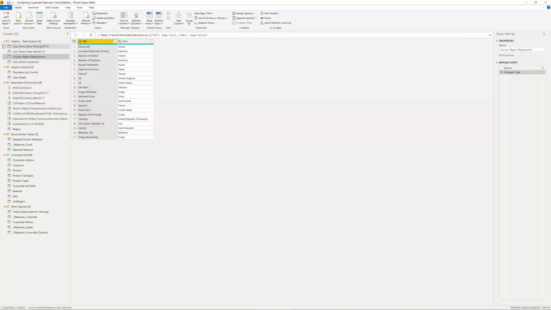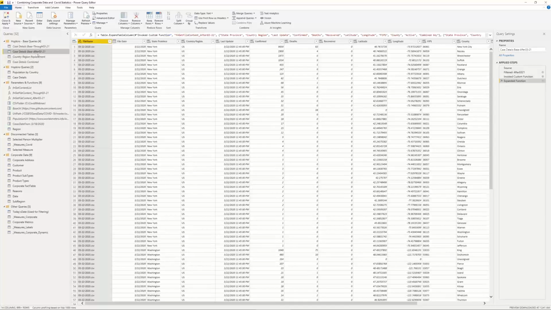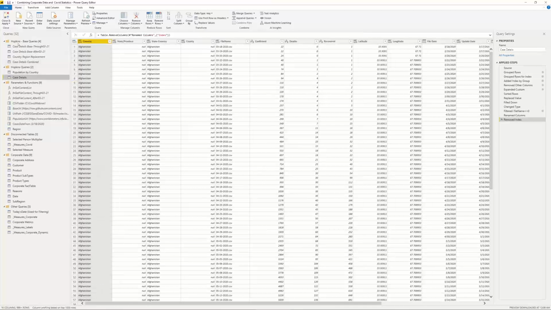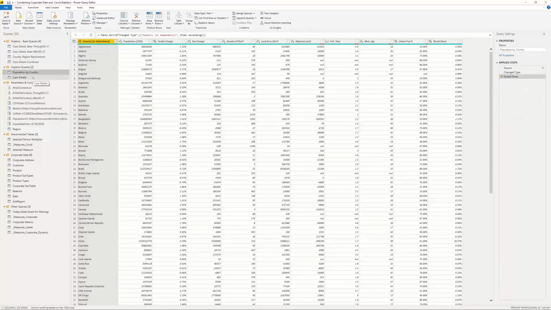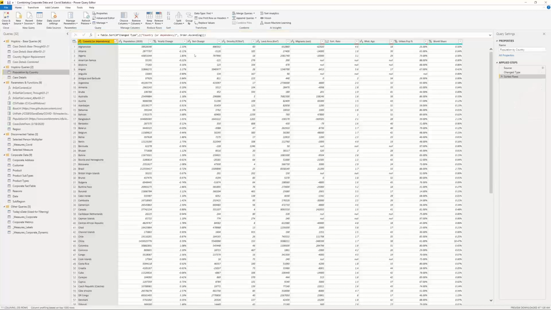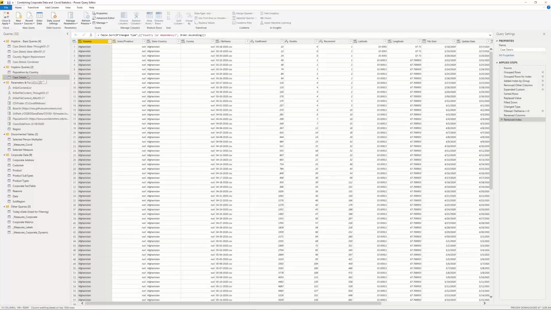So what we have here is these 1, 2, 3, 4, 5, 6 tables. All of this pretty much ends up, all these 4 base queries, they end up in these 2 tables, population by country and case tables. Population by country is important because we're going to use this to find out how many cases per million, that type of thing. It's kind of important to be able to know what the population is. And then the case details is just taking everything we get in the other queries and putting it together.